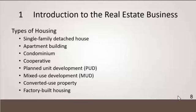Let's talk about some of the different types of houses you're going to deal with. The very first one on the list, SFD. We actually call it SFR. Single family residence. Probably 95% of everything that you will ever see. All right, remember I told you I was a numbers guy, not an artist. That's a house. It's the top view of a house, all right?